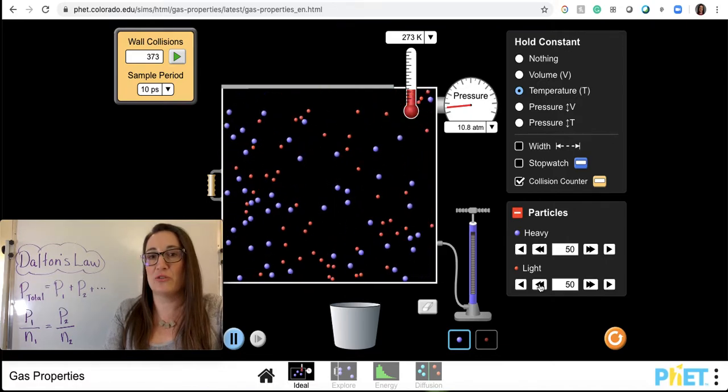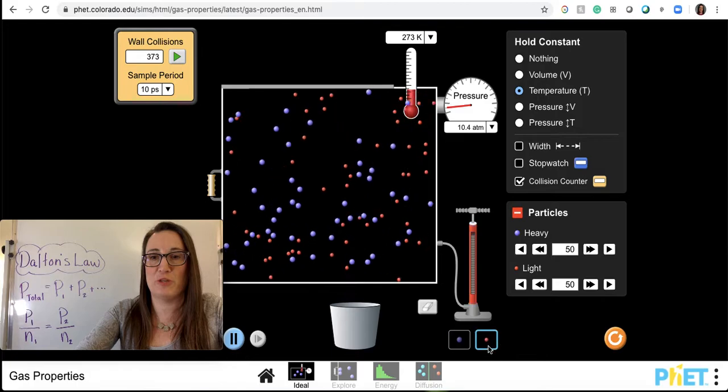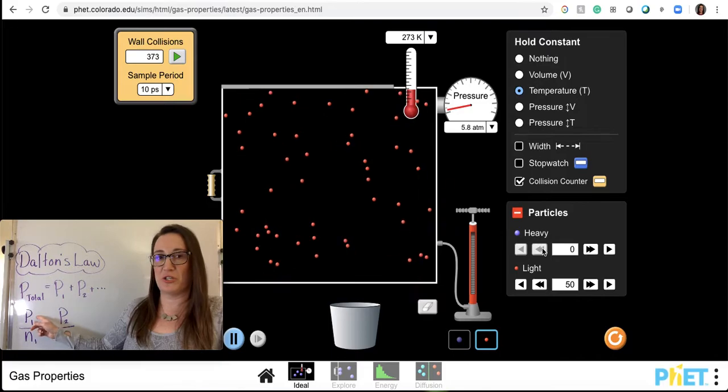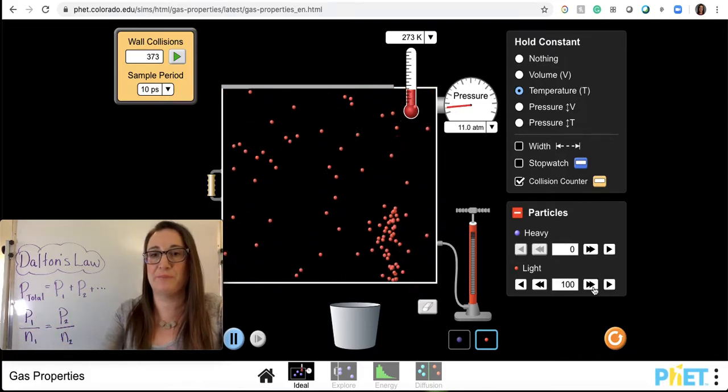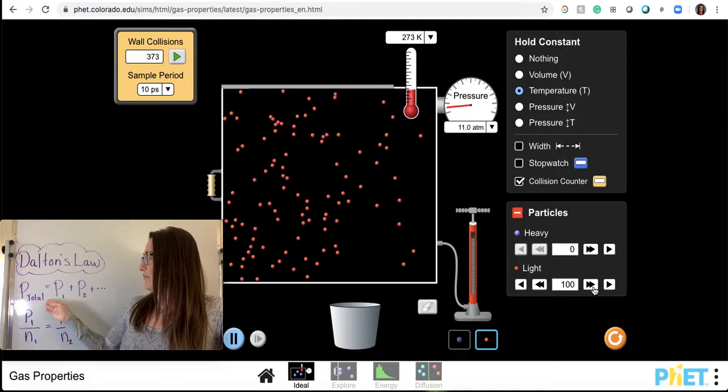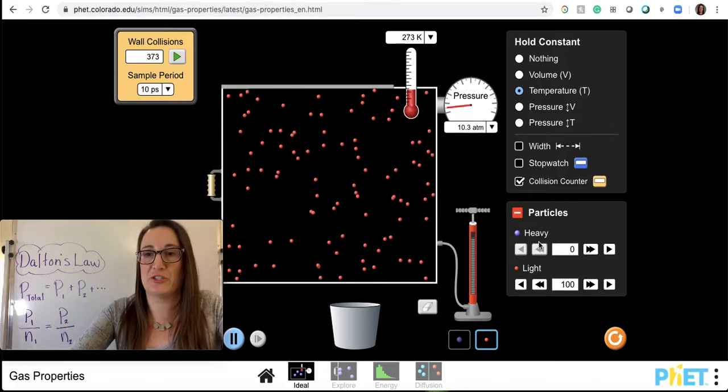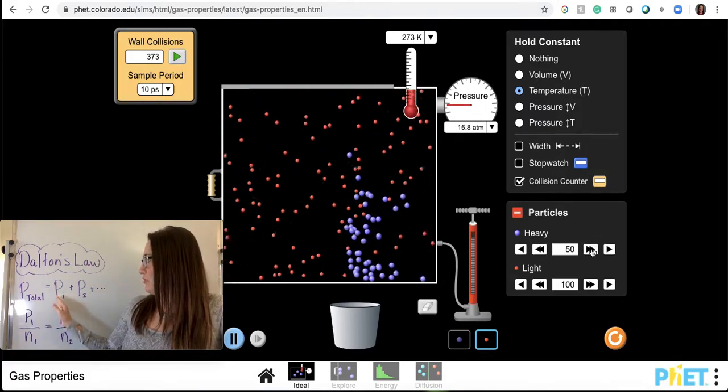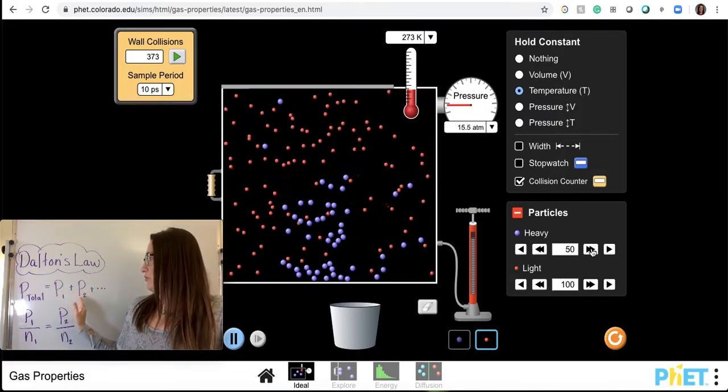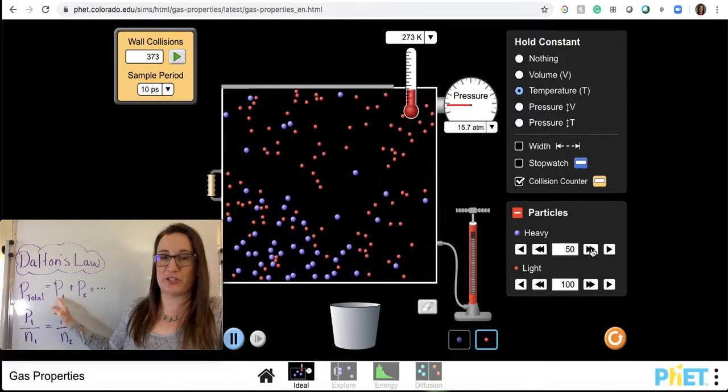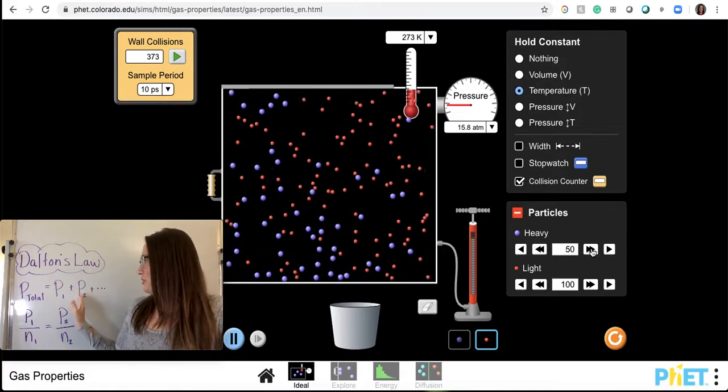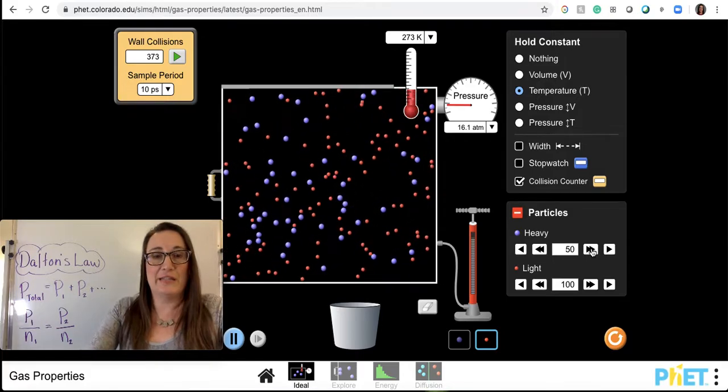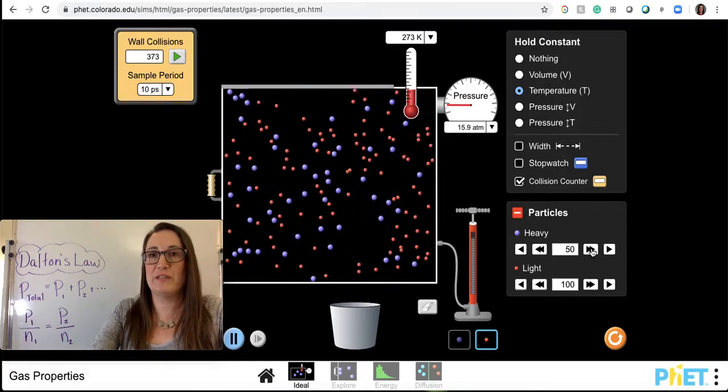So there's your two versions of Dalton's Law. The first one is when you have only one, technically, the moles-related pressure of the same kind of gas. So that was this one one more time. And then the second version would be what if I add in another particle. Let's just add in 50 of the blue ones. That's this version where the total pressure of the red plus the total pressure of the blue, or what it's called the partial pressure, I should say. The partial pressure of the red plus the partial pressure of the blue equals the total pressure of the whole thing. So hopefully that helps when we move on to the calculations. Congratulations.